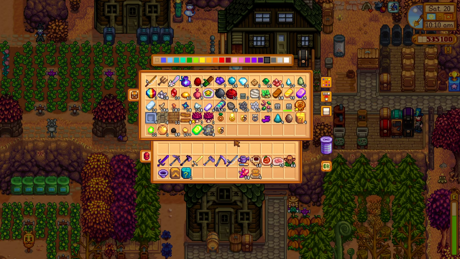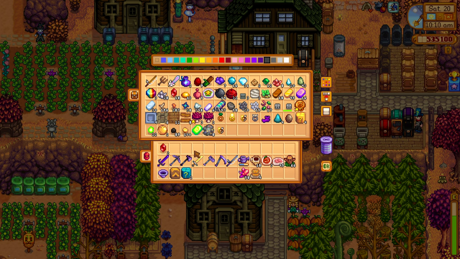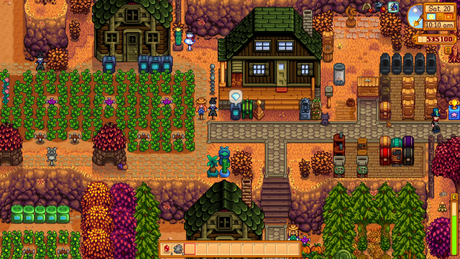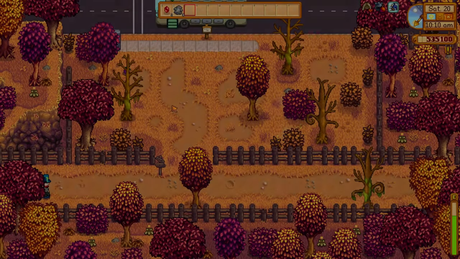Okay, what am I doing? I need 2 rubies. Bring my Omni-Geodes with me, put these away. Okay. I don't know if I'll take bombs with me. I think I'm alright.